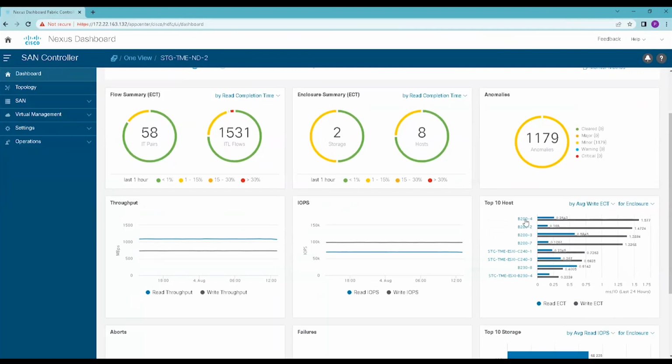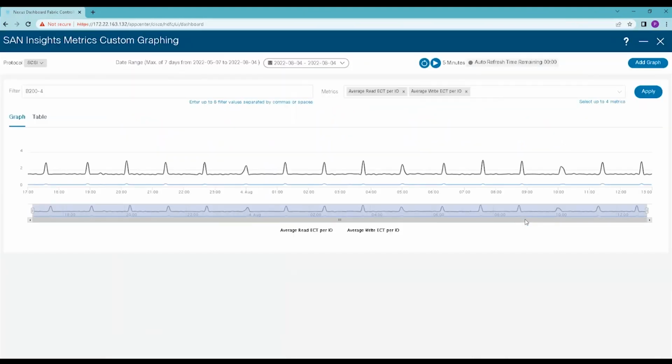So first of all, I found the answer. I found which server, and then I click here. And look, there's a very interesting pattern. Let's start in the morning. It looks like at 5 a.m. there was a spike, quite a big spike, from 1.4, 1.5 milliseconds to 2.6.